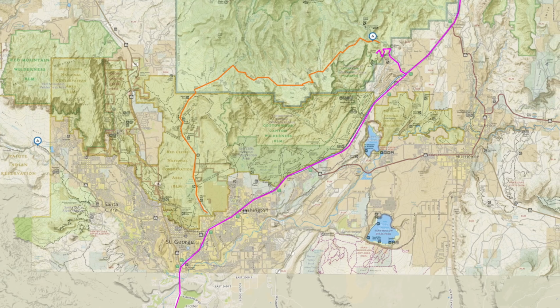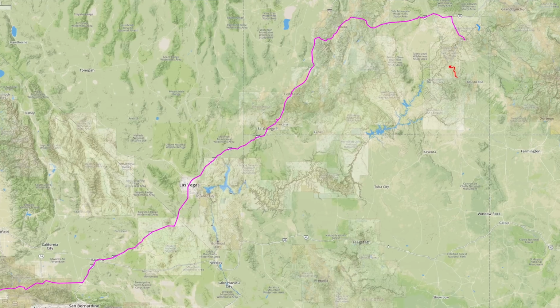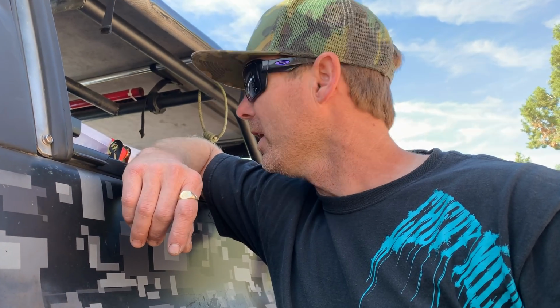We are in Leeds, Utah. So we've got about 300 miles to go today. We got to cross the state to get to Moab. But yeah, so far so good. Truck's running great. Took me about a tank and a half to get out of here. We ran out of gas on the 15, but that's okay. I had my 5 gallons with me. We're coming down a pass into State Line, and I thought I had enough gas, but apparently not.